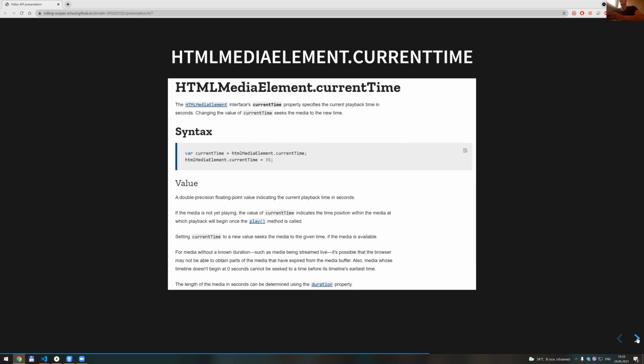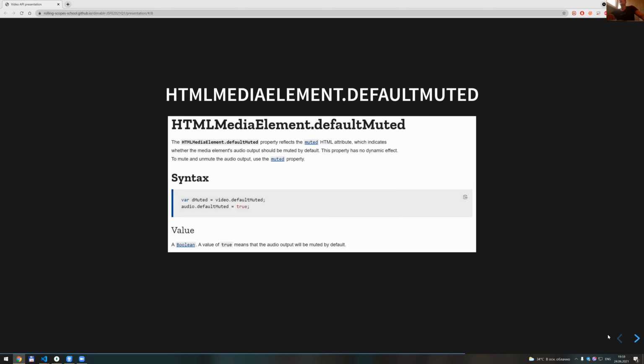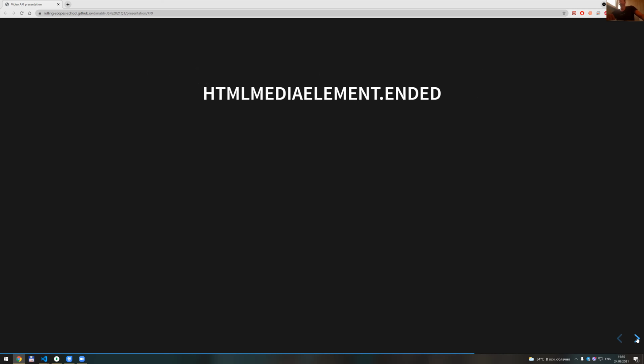The current time property allows you to set the current playback time of the media item. It is set in seconds. The default muted property allows you to mute the sound by default.